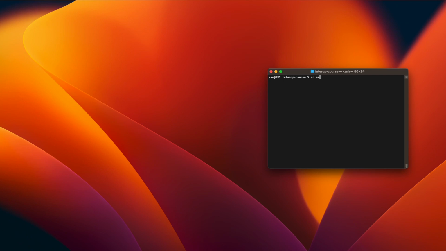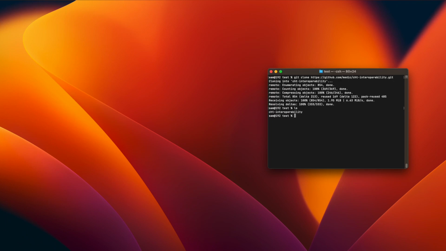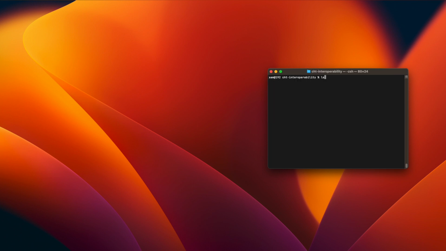I'm just going to make a directory. You can see we've cloned the directory, and if we cd into CHT interoperability, we can see our setup.